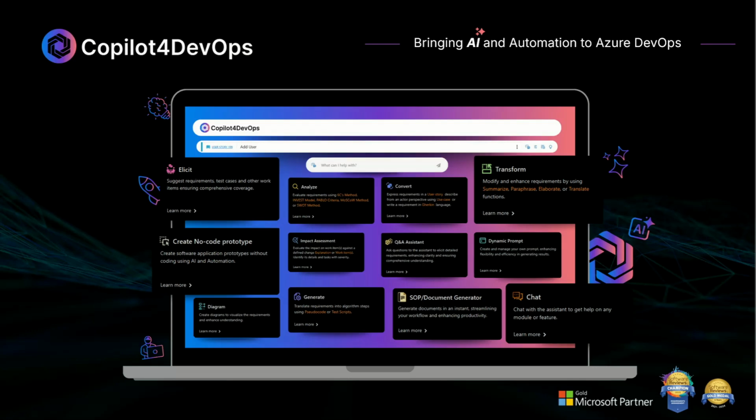Copilot for DevOps is meant to solve some of these challenges, some of these pain points. This powerful AI-driven extension for Azure DevOps is created specifically for requirements management, and it can definitely support DevOps engineers such as yourselves. It injects a robust feature set into Azure DevOps, which empowers users with many different features, which we're going to go through today, such as AI-assisted authoring aligned with your standards, both internal and external, automated refinement, and of course, template-driven consistency.